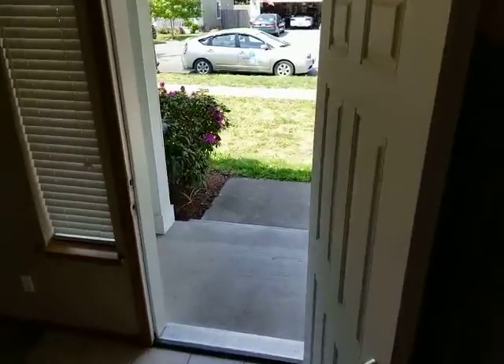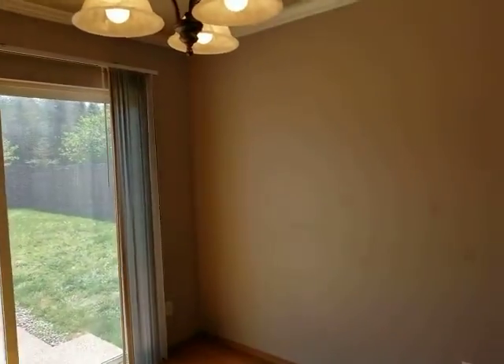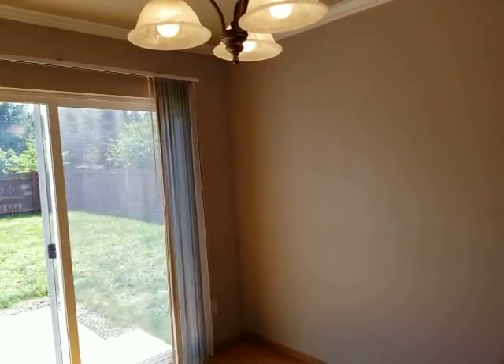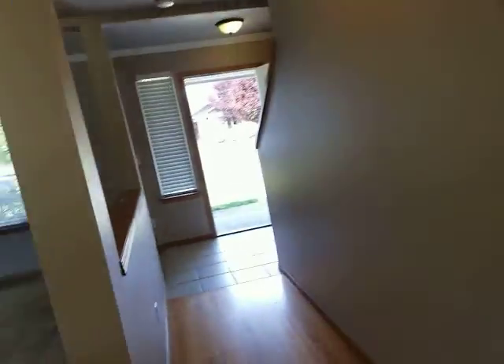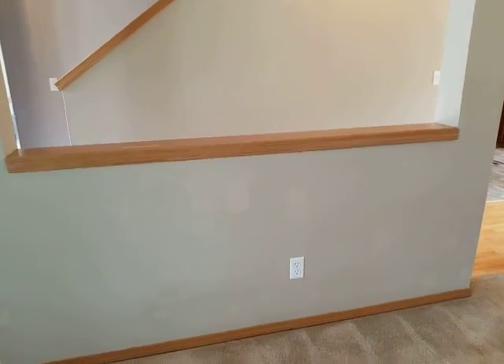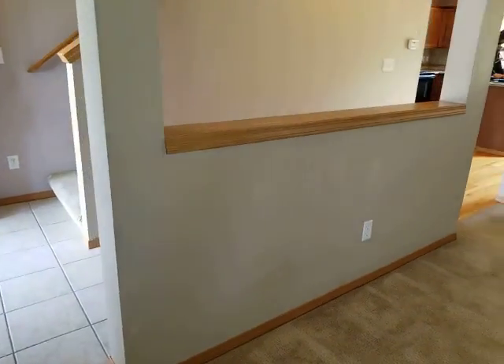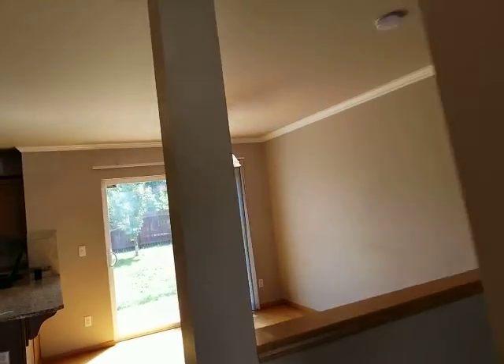But I would say that the biggest issue is the dishwasher and the discoloration in the attic. I don't think we're going to get these people to paint, but you're probably going to want to do some painting at least here in the living room and dining room to deal with this stuff. If you stand 90 degrees to it, you can't really see it. If you come at an angle, you can kind of see it. And there's some on this wall here — you got to get the light right and get it at an angle to see it.